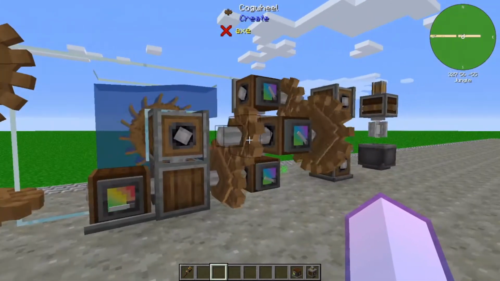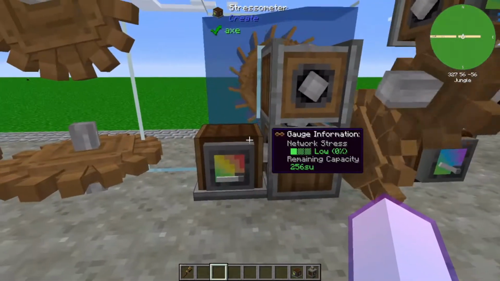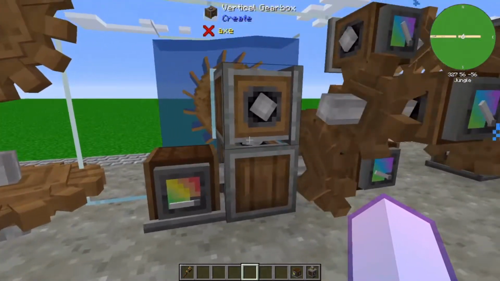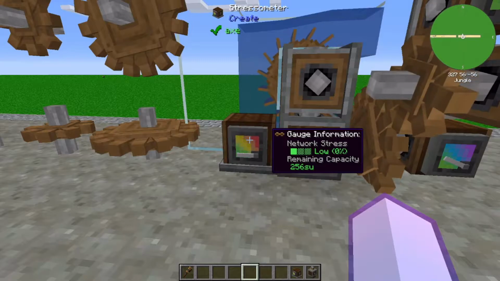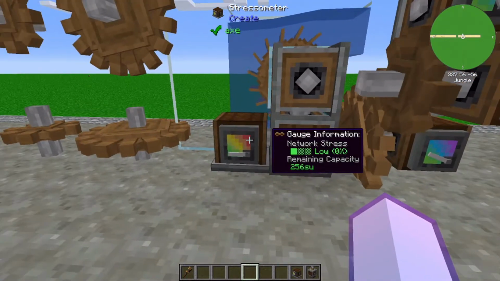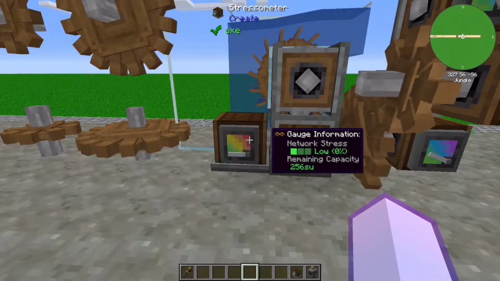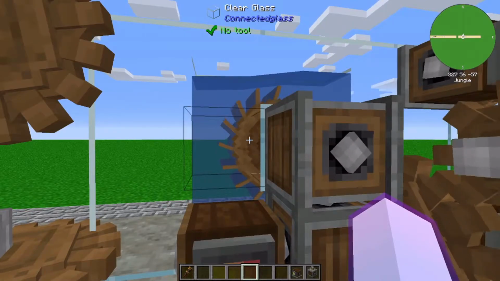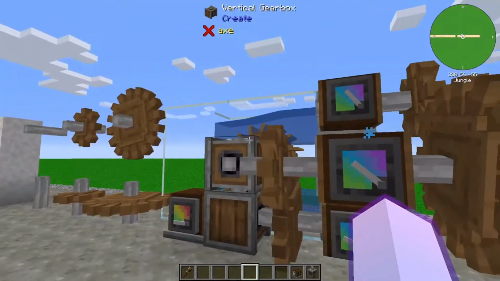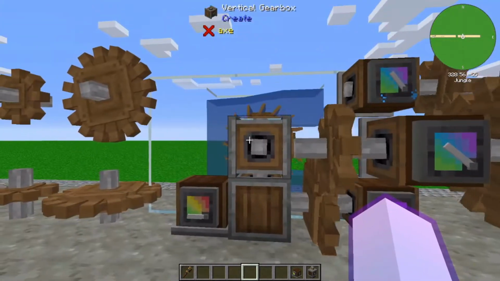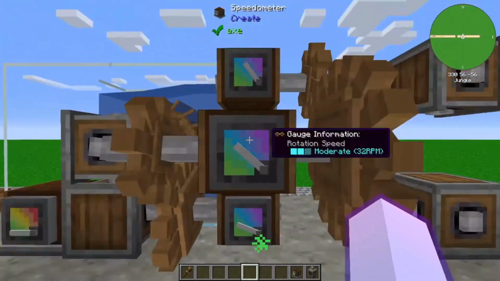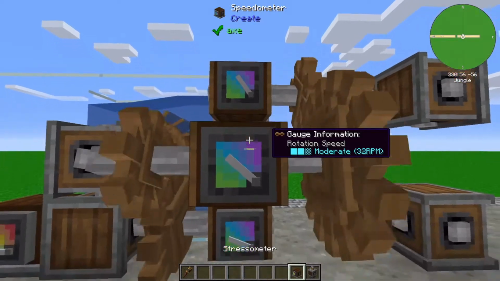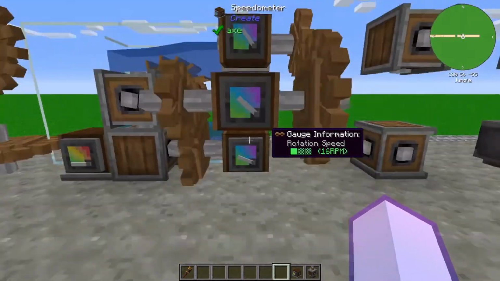Rotation has two different factors in it, speed and its stress. Now, stress, like I said, is the same throughout the entire system, and it is based off of what components you have hooked up. Since we don't have any components hooked up, we have 0 stress on the system. But we have a capacity, 256 stress units. That's what SU stands for, stress units. This is based off of the generator you were using, which, like I said, I'll go into in a different video. Speed is based off of your generator, but it can be changed. So the water wheel outputs 16 RPM, but here, we're doubling it, going to 32, going up to 64. Different generators generate different amounts of speed. But, as you can see, you can change it in a system.